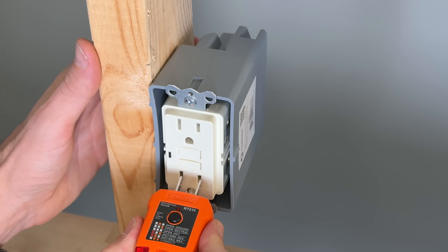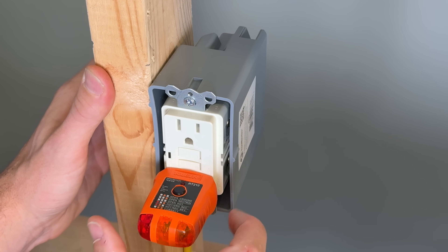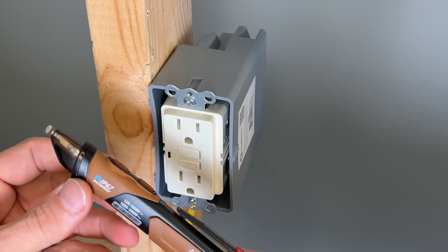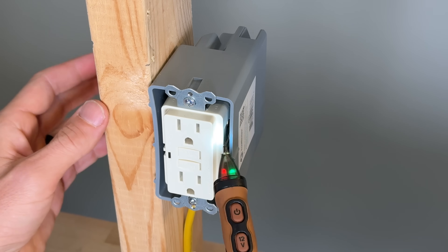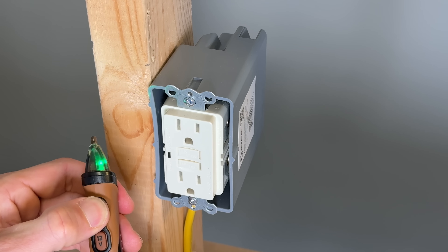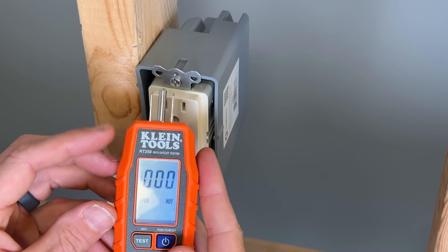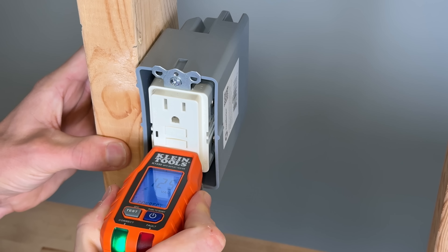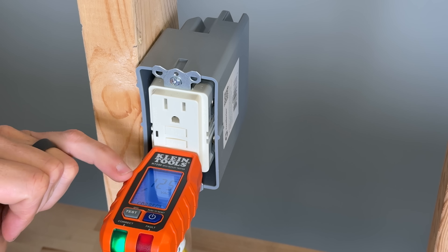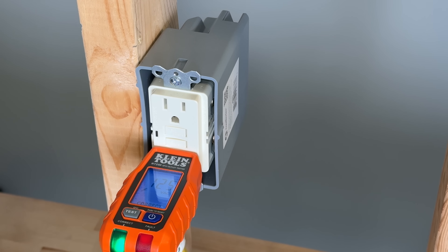I would be assuming you already have an outlet tester where you can simply test the outlet and make sure it is correctly wired, and also test a GFCI to see if it trips correctly like this one just did. Also a non-contact voltage tester so you can test to see if we still have power going to this junction box before we service it. Both of those are a must-have, but we are starting to see more capable units like this RT250, which kind of combines an outlet tester and a multimeter in one. We can see by a single LED that we're correctly wired — it also tells us correct on the screen — and it's starting to give us a voltage; we can see 125 volts here at this outlet.